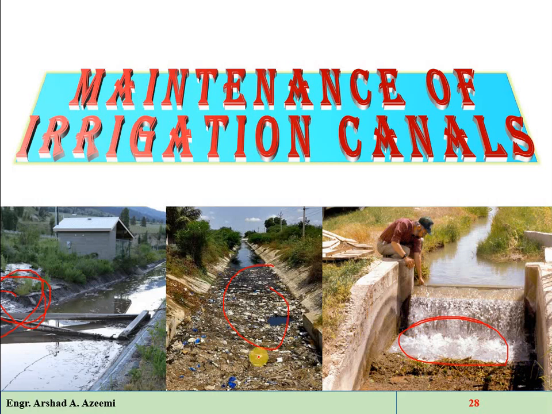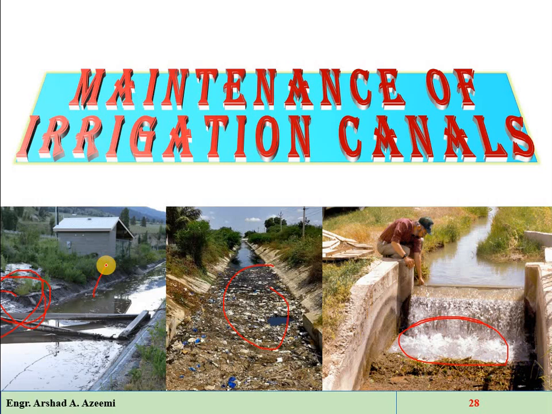And for example, if plant growth is occurring in the canal, automatically it will reduce the capacity, it will affect the performance, it will affect the transportation efficiency. Okay, so if no attention is paid to the canal system, plants may grow and the problem of siltation may arise. So the canal may suffer from leakages and from loss of the transportation water. So automatically we can say that the conveyance efficiency or the hydraulic efficiency will be badly affected.